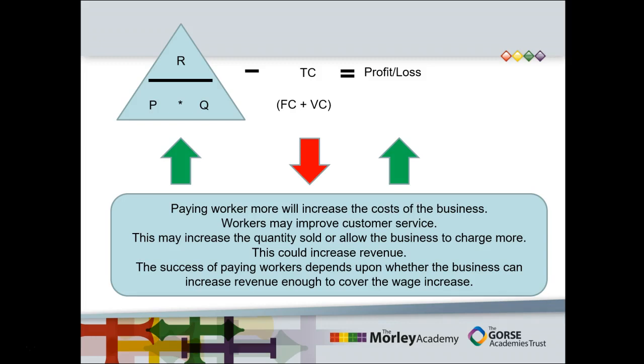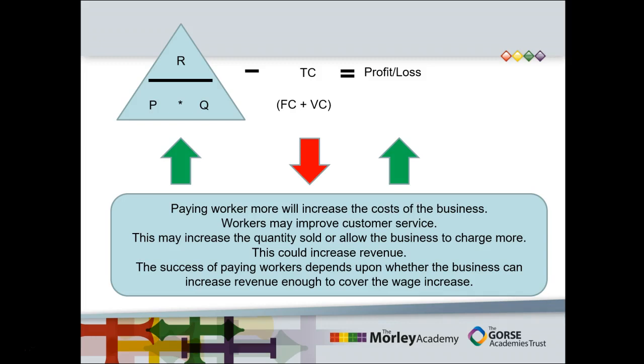And it's got the "it depends upon" factor, which is key to trying to score top marks in the evaluation. So what we're saying here is if you pay your workers more, then there will obviously be an increase in cost. But by paying the workers more, you may get more out of the workers. The workers may produce more for you, maybe better staff, more motivated. And as long as that increases revenue more than the costs, then for the business, they will still see an increase in profit. And it's that interconnectedness that the examiner is looking for in the Unit 3 exam.